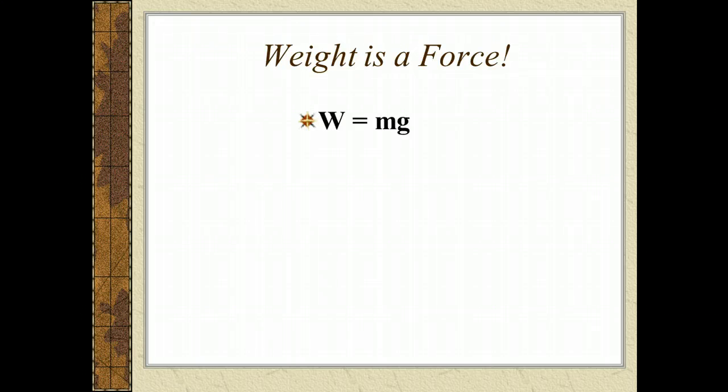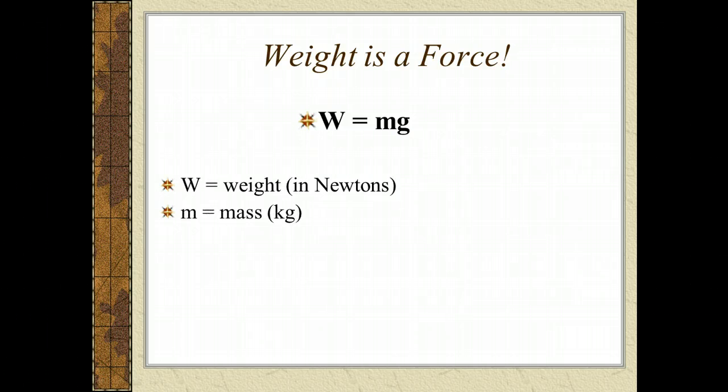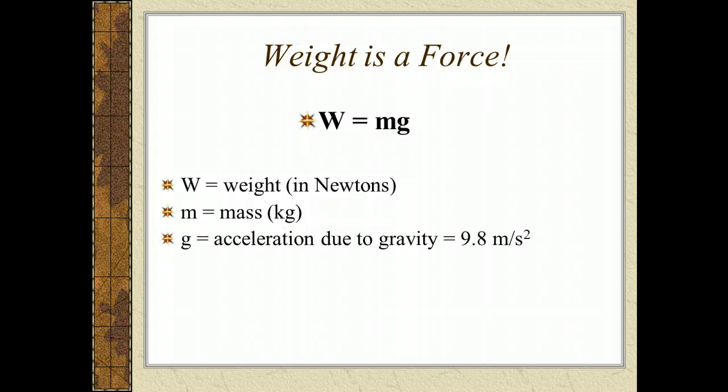Weight. Your weight is also a force, and this equation you need to write in your notes. It's W equals mg. The W is the weight, and that is a force, so it must be in newtons, capital N. Mass. This is the first time that we've dealt with mass this semester. And remember, and I would circle this if I were you, that masses must be in kilograms when we enter them into equations. So if you have something in grams, it needs to be converted to kilograms. And then g is the acceleration due to gravity, which we know now to be 9.8 meters per second squared. It was a when we were dealing with kinematics. Now it's going to be represented by g, at least with this specific equation.